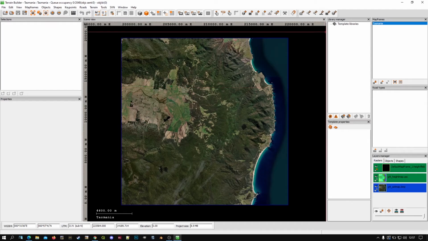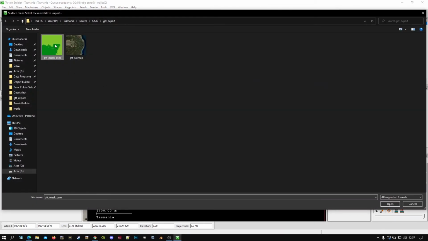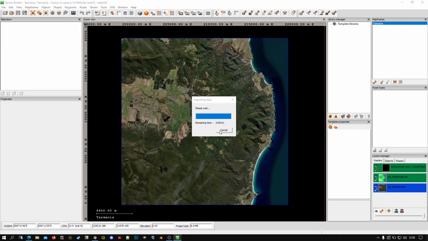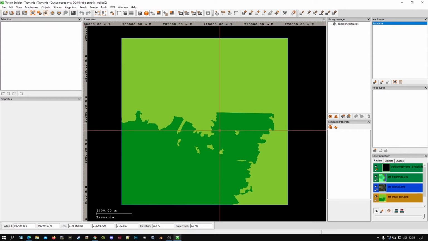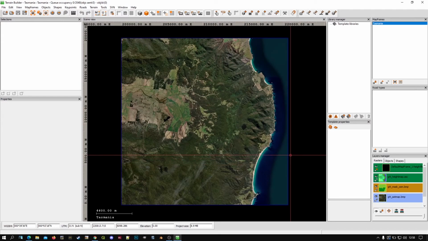Okay, and the final one is the mask for now. So all 3 files.